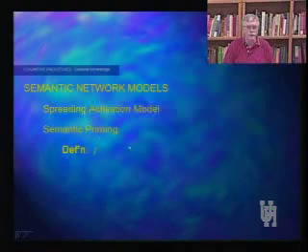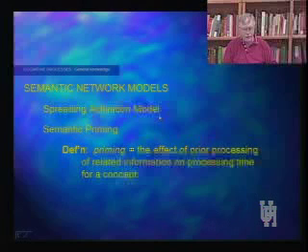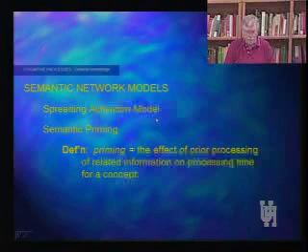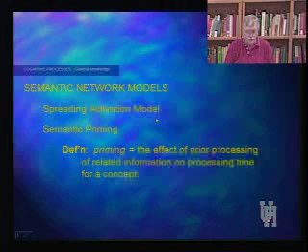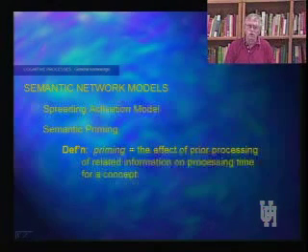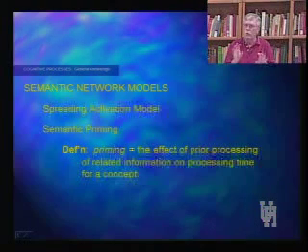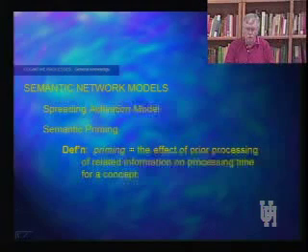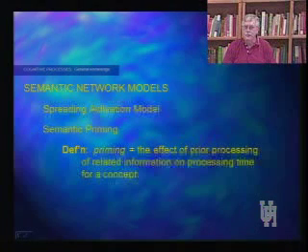Using semantic priming, I'm going to define that essentially as an effect of prior processing, I should say the effect of prior processing of related information on processing time for a concept. That is, if you've thought about something in the network we looked at a minute ago, does that increase or decrease the length of time to get from the one word to the other one in the network? And what we're saying is that priming decreases that time. It alters it. Okay? How does the model work?